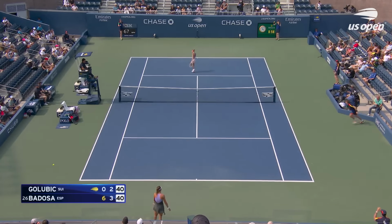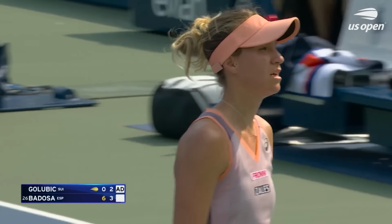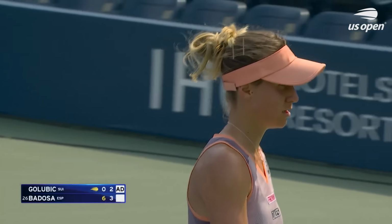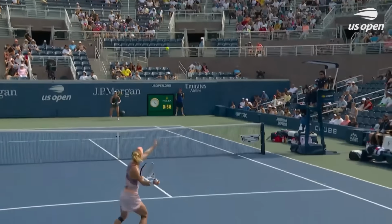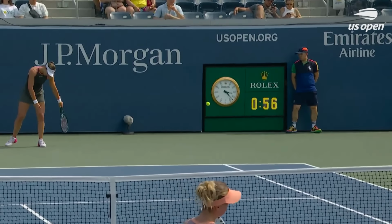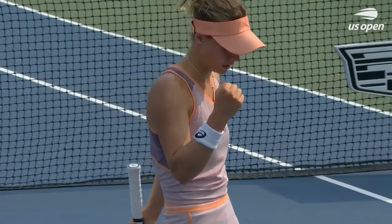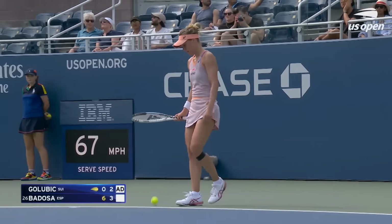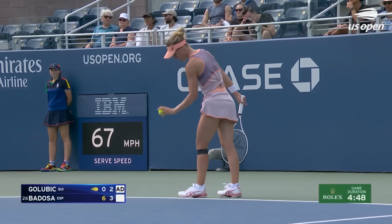And well done. That's what Katrina Adams was looking for earlier. Golubic taking the ball out of the air. Advantage, Golubic. Good recognition once again. You should be looking for your opponent to be off balance. She took that second hand off. The one-hander just kind of floated back. And even for those players who aren't net players, that's just a routine position, but you have to be looking for it or wanting to finish at the net.